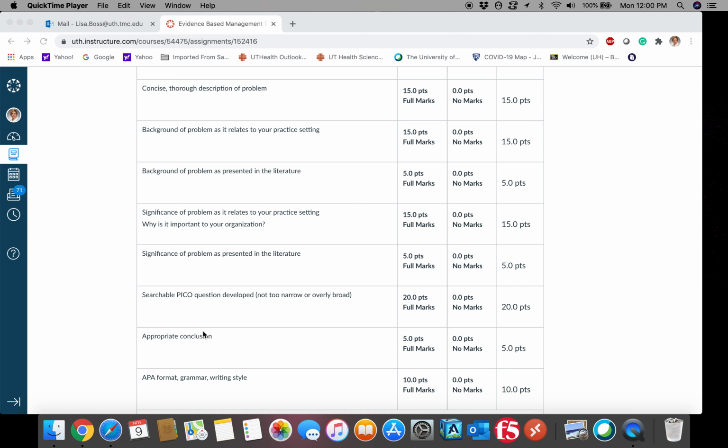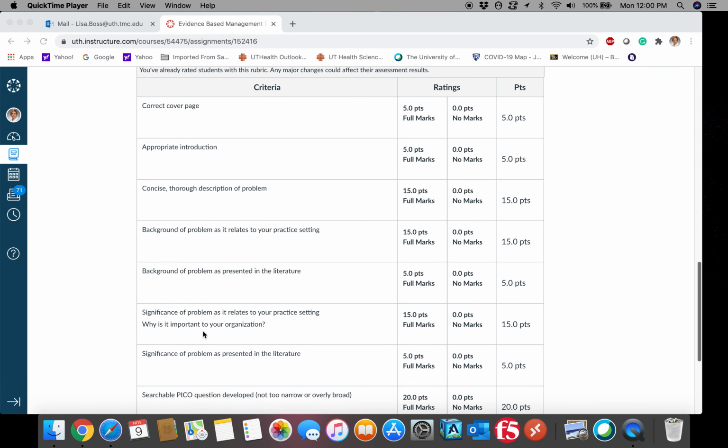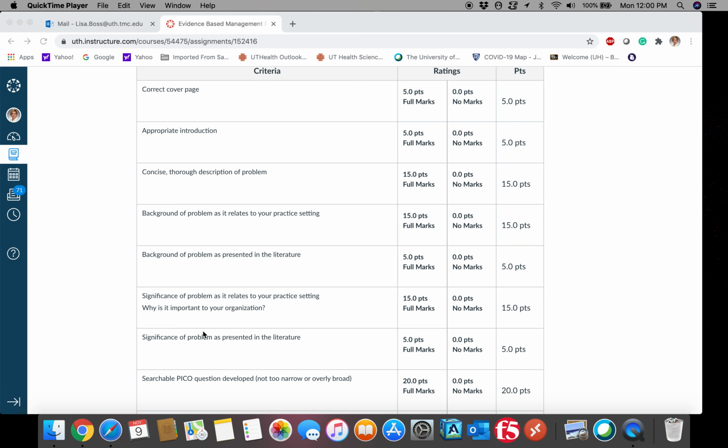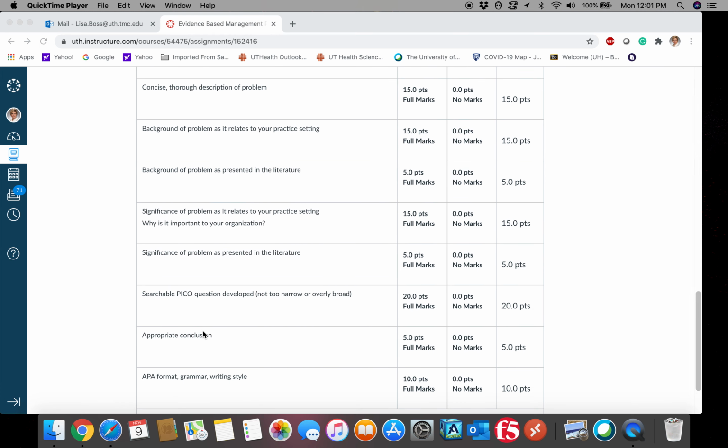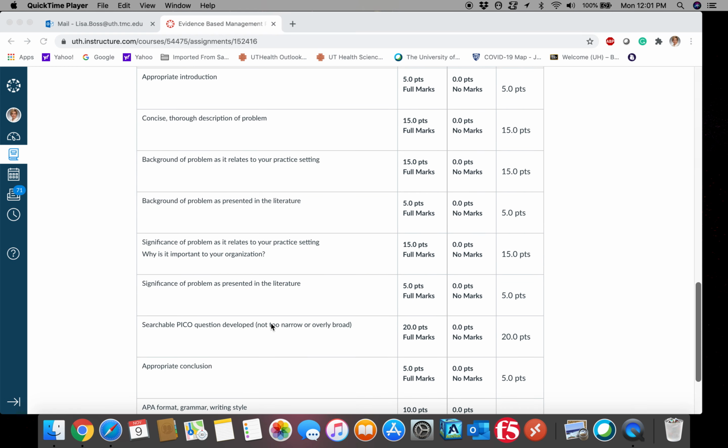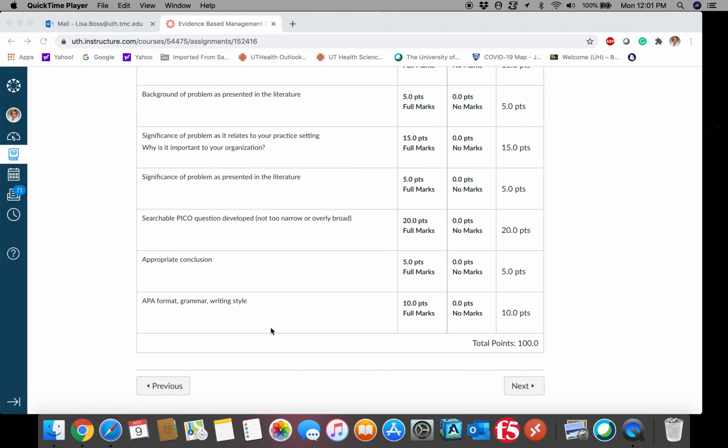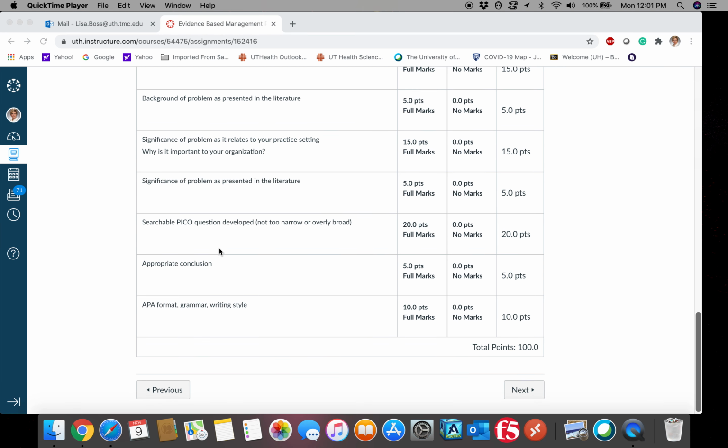And so you're basically going to restate what you just said in the paper, a summary of your major points. So back to saying ineffective leadership skills is this problem related to poor employee engagement, medication errors, poor communication, all that you've already said in terms of the background, and then restate what you said in the significance, just the major points, and then one sentence to tie it all together, and that should be it.